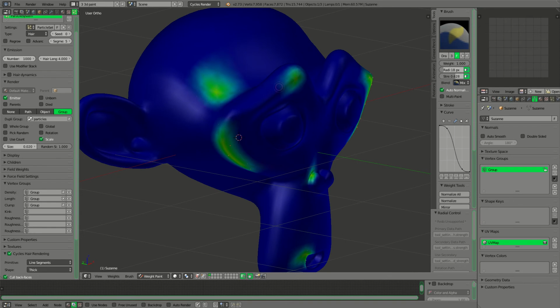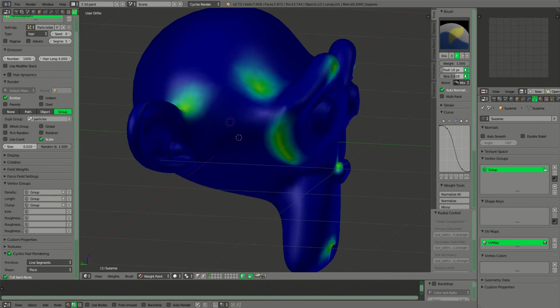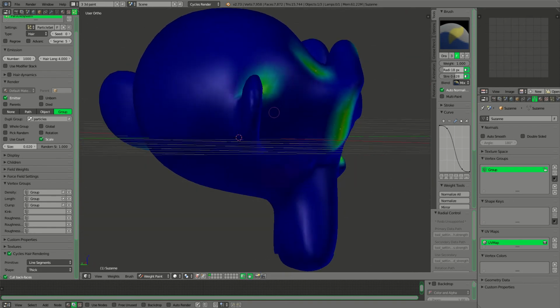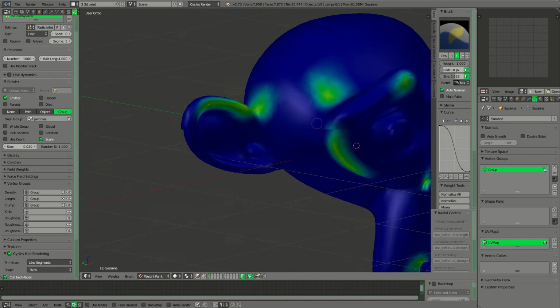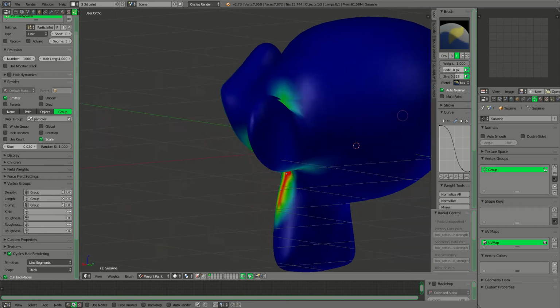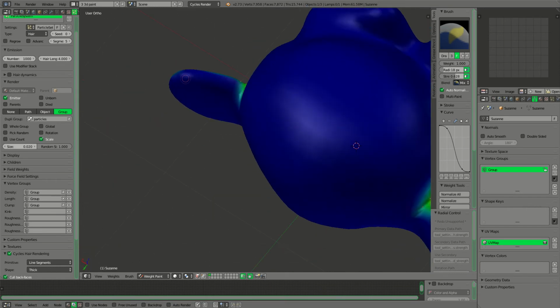And this is vertex, so unfortunately it's not the same thing as if you were painting a black and white map as a stencil, but it's still pretty useful. And maybe on the top of the ear here. I guess that's because there are no verts there.